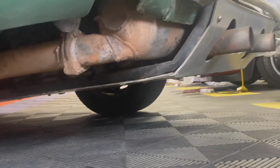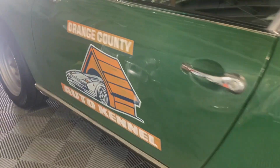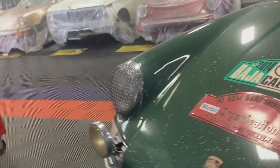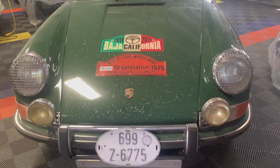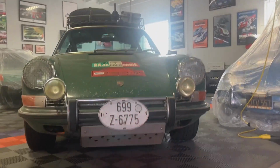Underneath the car, we have skid plates and other things to help protect the car from all the driving we do, which is many times in the dirt, a little bit off-road, fire trails. Sometimes we bite off a little more than we can chew. And in the front trunk are all the things we need to get ourselves out of trouble: repair pieces, tow ropes, etc.